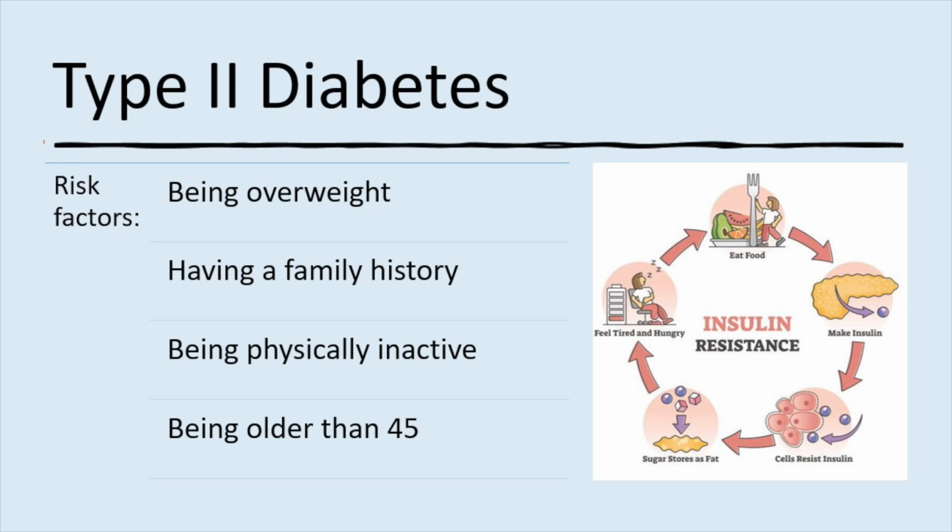Most cases of type 2 diabetes can be prevented through healthy lifestyle choices. However, certain risk factors increase a person's likelihood of developing type 2 diabetes. These risk factors include being overweight. The American Society of Metabolic and Bariatric Surgery reports that 90% of individuals who are diagnosed with type 2 diabetes have a BMI above 25. Additional risk factors include having a family history, being physically inactive, and being above the age of 45. The overlap of risk factors is where we will begin to see the correlation between the three conditions associated with the cardiac triad.